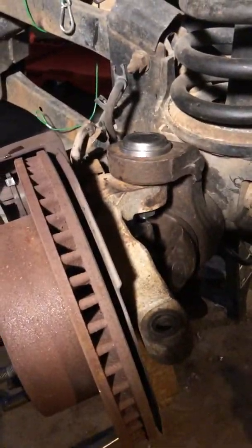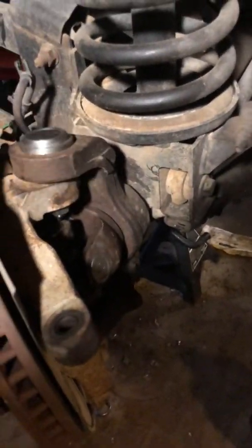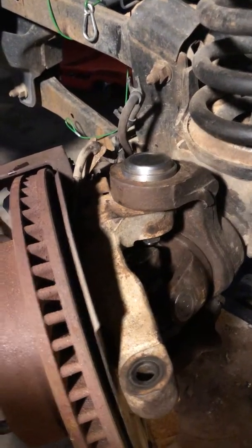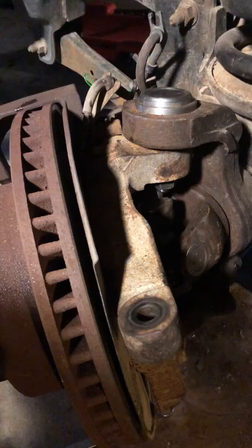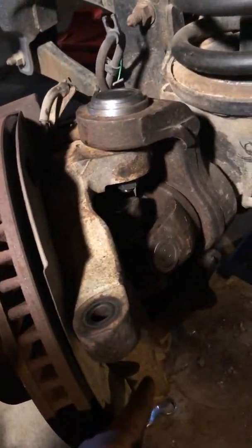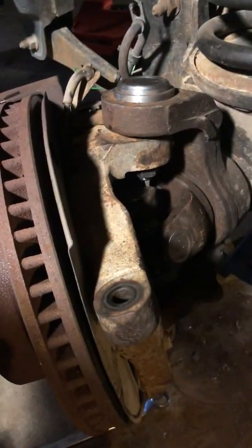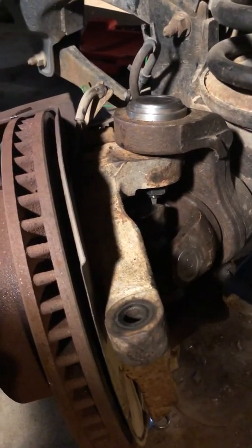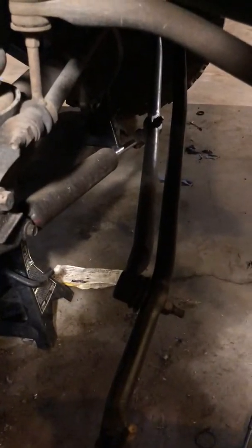That's Nebraska salt right there from the winter roads. I was trying to wash it all the time, but yeah — just want to give that quick tip, because the only things I could find on YouTube for stopping that spinning was taking a big six-foot pry bar and applying pressure down. I don't want to do that to mine because I don't want to prematurely damage the ball joints. If you lift up on it with a car jack, you can use your Allen key socket and tighten it down. If you all want me to tell you anything more about this pickup, I will. I'll probably post more about the tie rods when I do them.